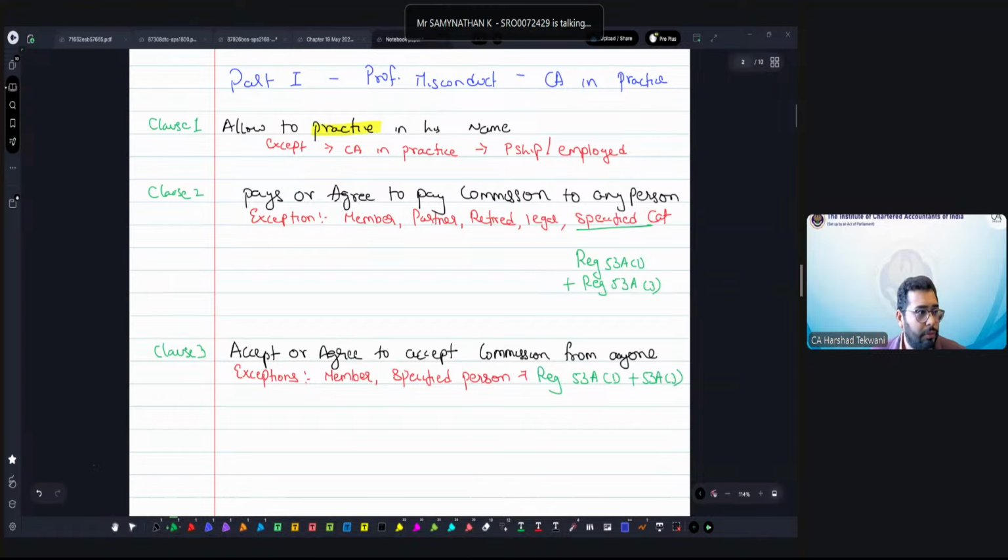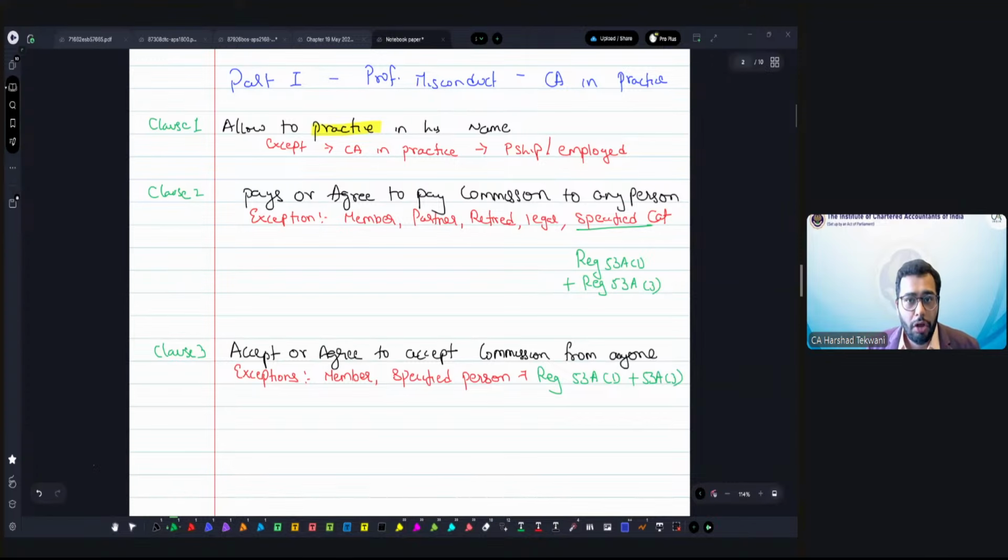Sir, if we enter into partnership with a CA in practice, or with a professional who possesses a certificate of practice, as prescribed by Regulation 53B. Yep, absolutely correct. So clause 4 talks about if you enter into a partnership in India or outside India, both are covered, with any person other than a CA in practice or such other person who is not a member of a professional body having such qualifications as may be prescribed, including a resident who, but for his residence abroad, would be entitled to register as a member, or whose qualification is recognized by the central government or by the council for the purpose of permitting partnerships. In that case, you will be deemed to be held guilty of professional misconduct.